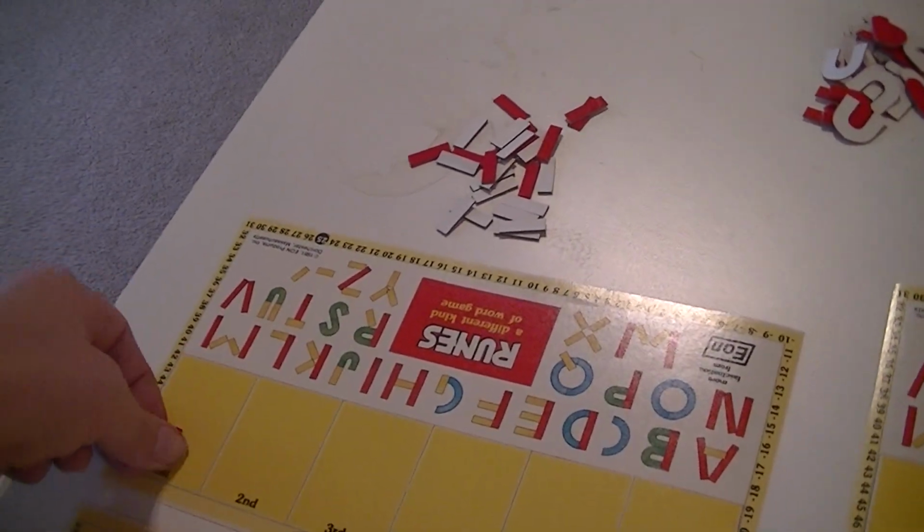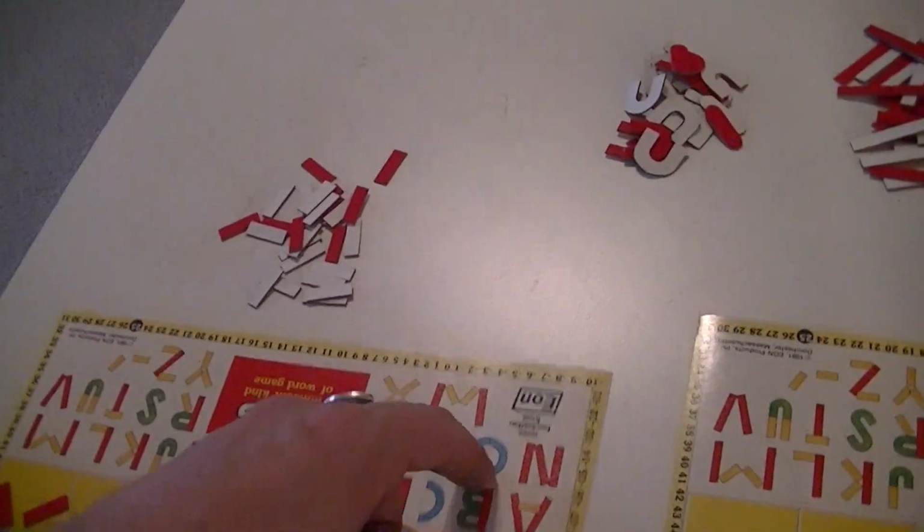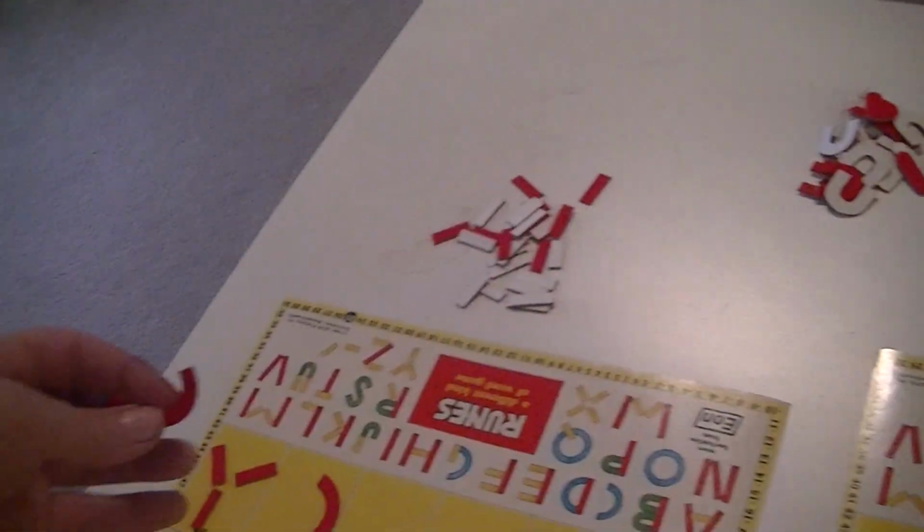So let's take this for example, 4-letter words, 5-letter words. Okay, 1, 2, 3, 4. Let's go with 4-letter words. So your turn would be the first one. So I look up Y. Y would be like this. O. I'd set this. U.